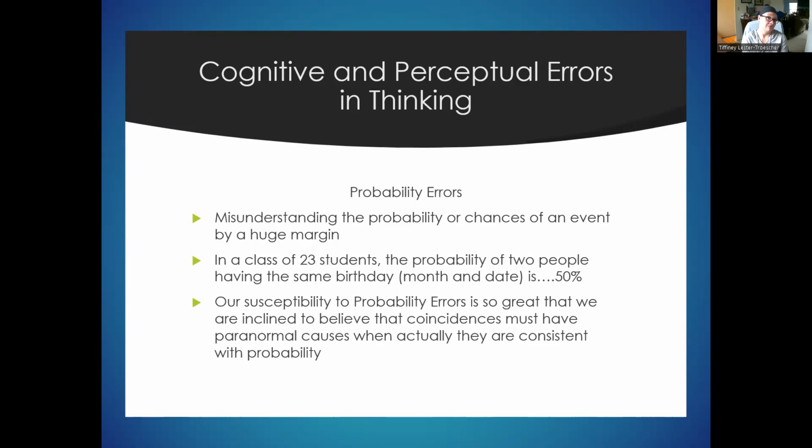And that is not the percentage that most people guess. They actually think that it is like a 1 in a million, like maybe not million, but most people think that the odds are really, really low that 2 out of 23 people could have the same birthday. We think, what are the odds? Actually, 50-50. Coin flip, actually, right? We're not good with probability. We're so bad with probability that it makes us think that coincidences have paranormal causes. And I don't mean like ghostly causes, but just unnatural, supernatural. That there's no such thing as coincidence. It's the universe. It's whatever. And really, it's just that these things happening are just consistent with probability, right?